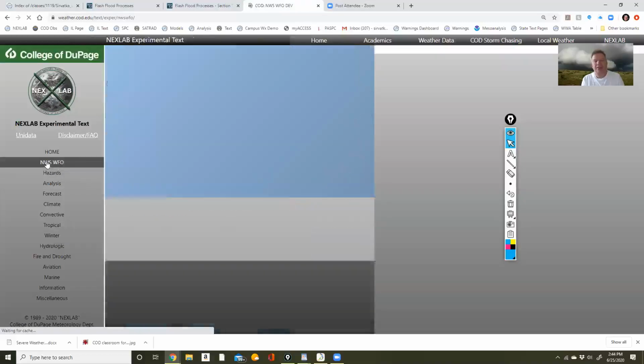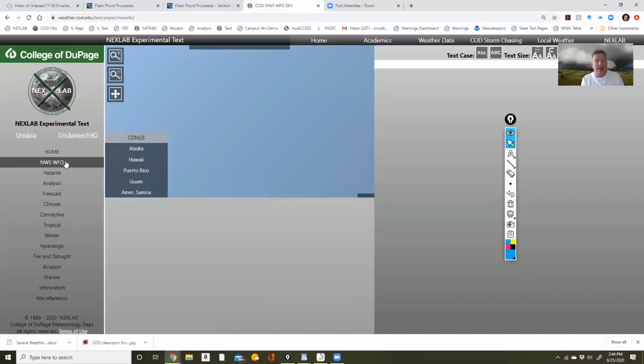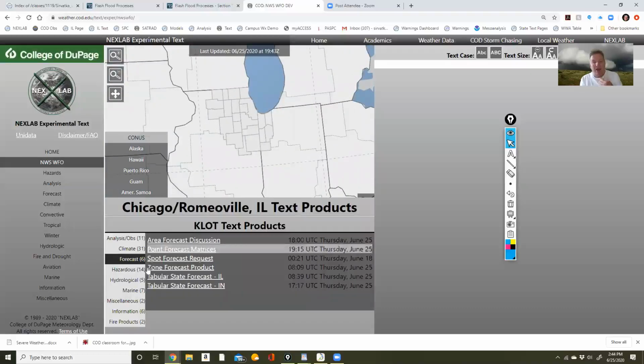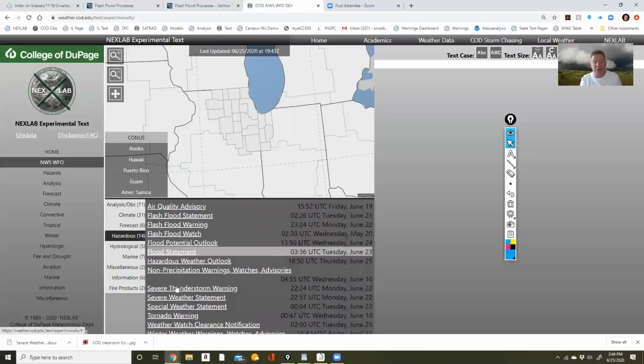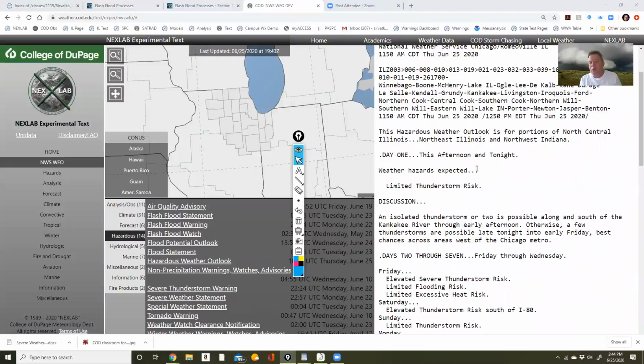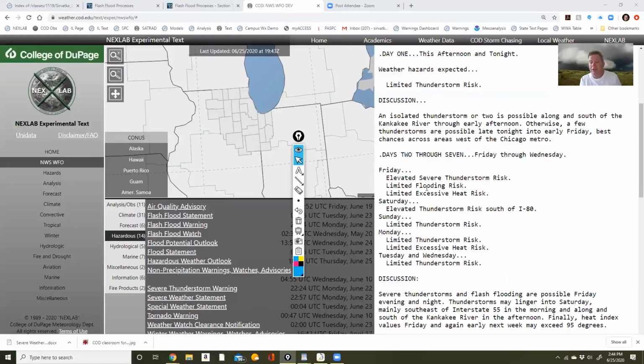Just to show you how things like this go together, on this day, I happen to know something about the weather that we're supposed to get tomorrow, which is going to be thunderstorms. And I'm going to go to the Chicago area, and I'm going to go to the hazardous weather outlook, right? We know that's where we should go. And so what is the hazardous weather outlook? Not too much today, but tomorrow we have an elevated severe thunderstorm risk. We have a day 2 convective outlook. We have a flood risk and an excessive heat risk.